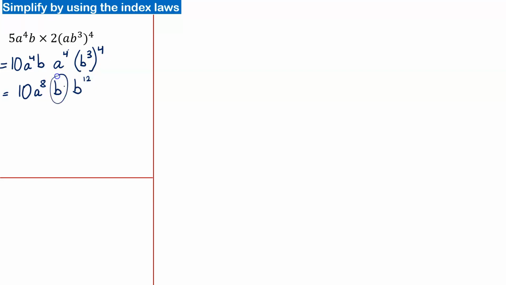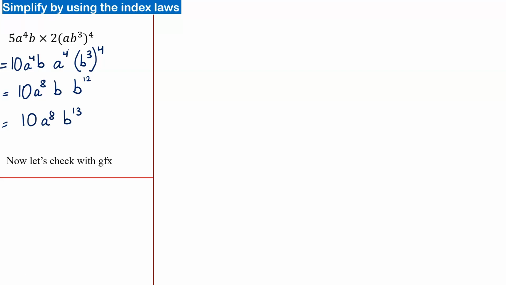Now there's no number here. Sorry, we haven't written a number. But if there was, if you were going to write it, it's a 1. Let's continue. We have 10a to the 8, followed by b to the 1 plus 12 is 13. Now, whenever I do a question, I always check it with my calculator, because we always can make silly mistakes, and I always like checking to make sure that I've got it right. And hopefully, you'll do it too.